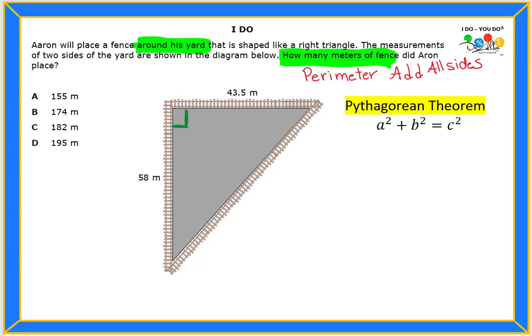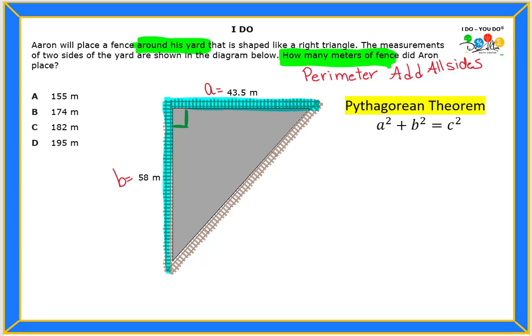Okay, so the next thing I want to do is, well, we need to identify who are the legs, because remember, A and B will be the legs for us, right? So go ahead and find the right angle, which is right here. And now this side and the one across sideways, those two are my legs, right? Because remember, the legs are the ones that make your right angle. Therefore, either one of them can be A and B. So I can say this is A and this is B, right?